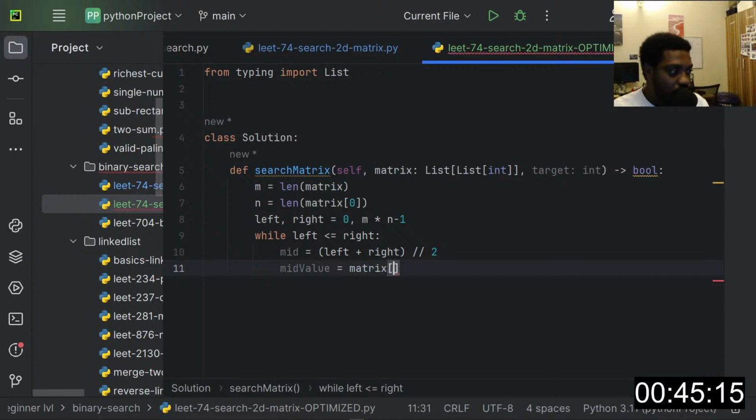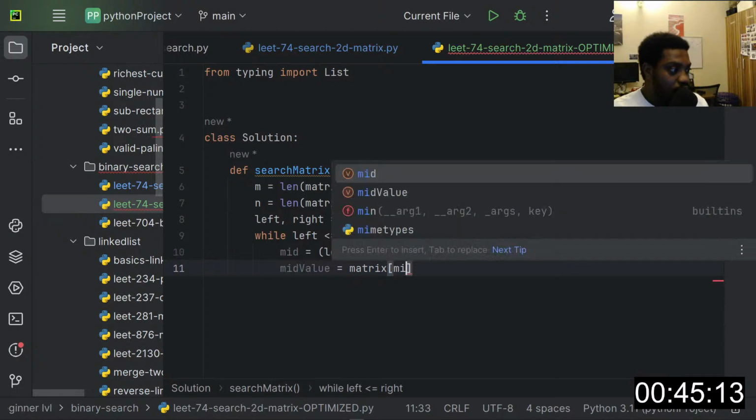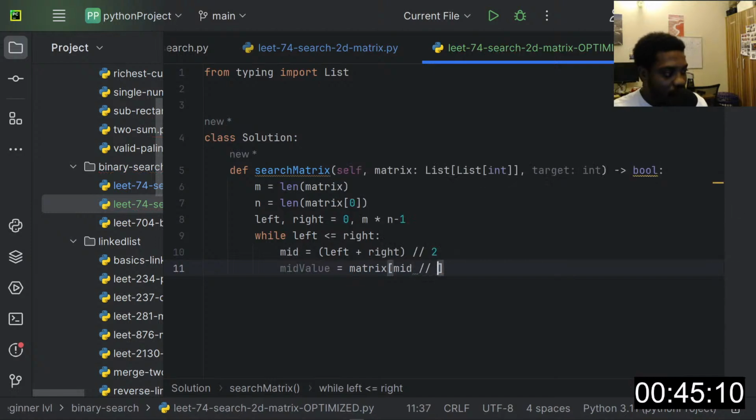The row is going to be equal to mid divided by the length of the current row, so this is going to be divided by n, since we are representing the row length with n. And then how do we access the value in the column? We simply do mid modulo n.